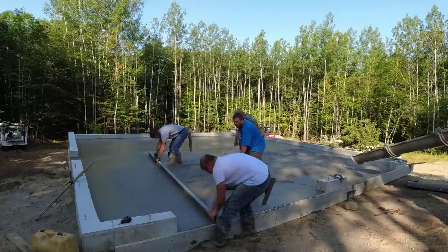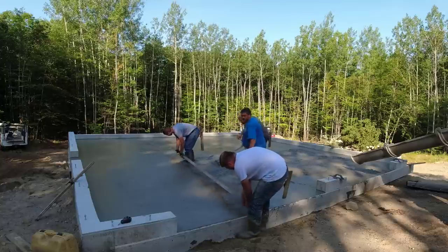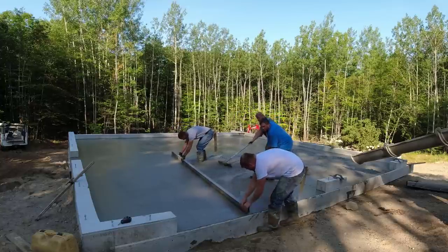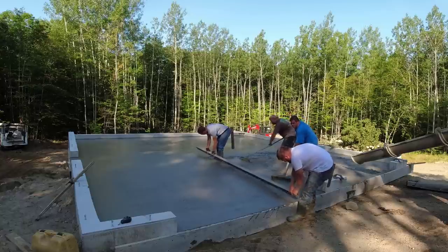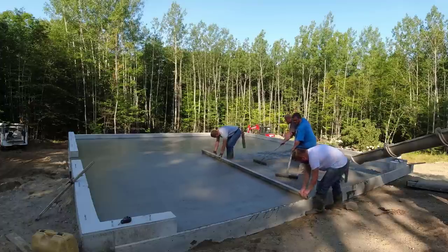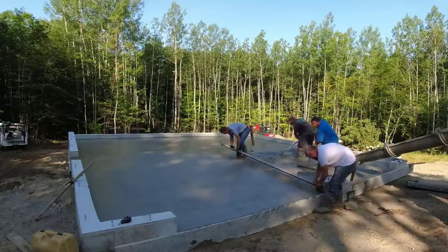Darren here, he's in the white shirt, and that's me over there screeding on the other end. When you've got a guy on the inside and a guy on the outside like this, the guy on the outside is just trying to make life as easy as possible for the guy on the inside. So he's just matching my speed, my stroke, and making sure he doesn't get ahead of me, making my life as easy as possible in there.